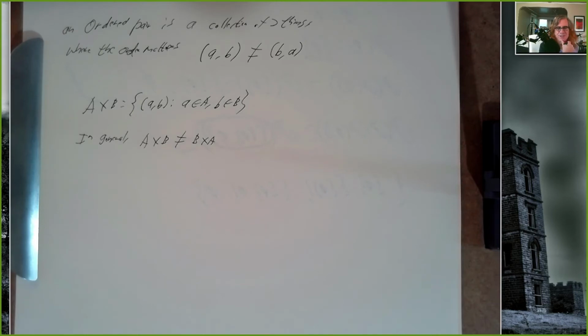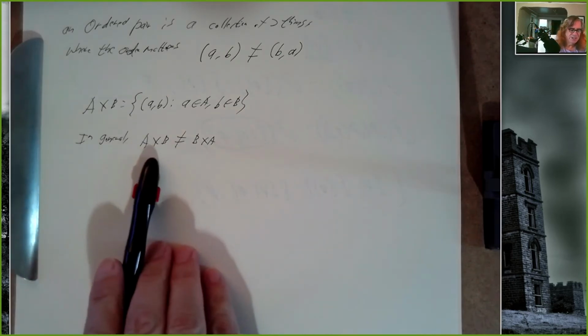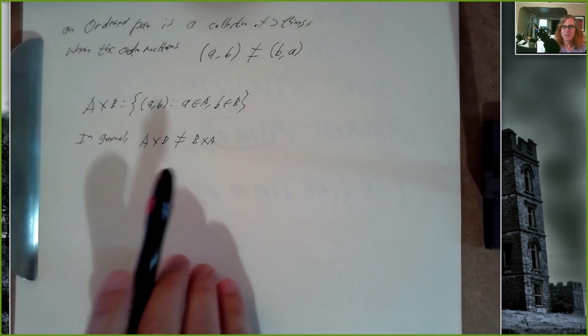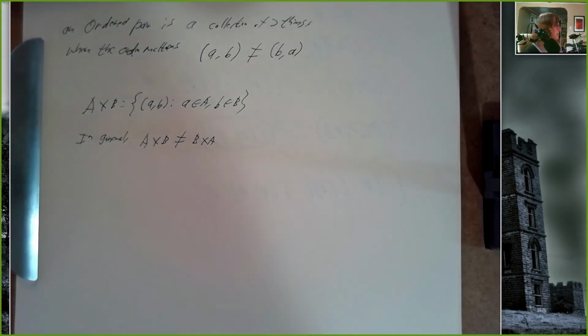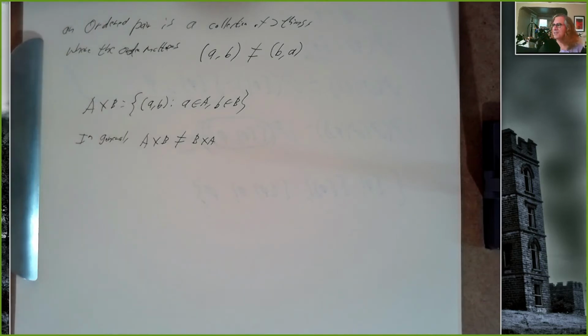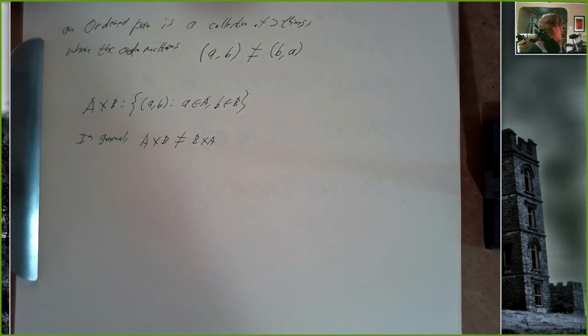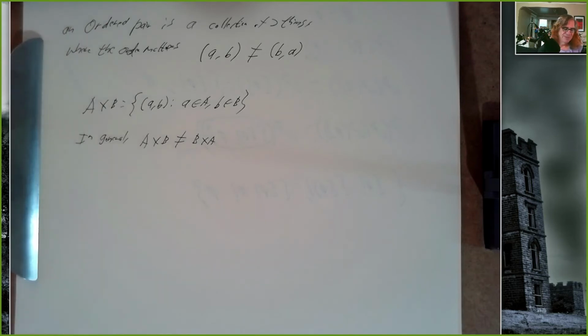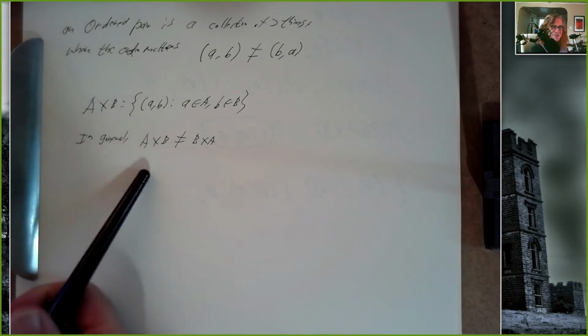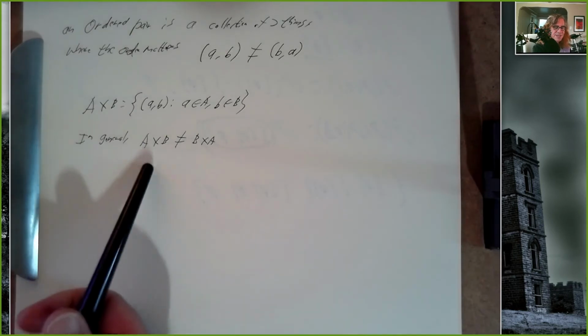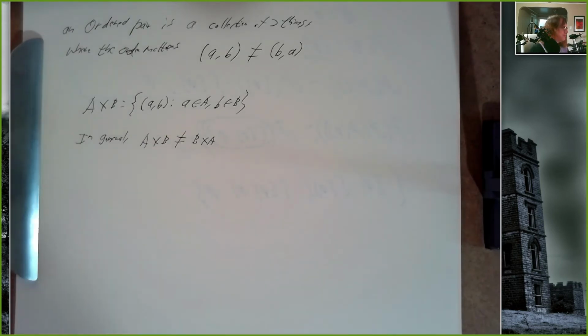So the Cartesian product is not what we would call commutative. So commutative means, you know, A plus B equals B plus A. A times B equals B times A. But for cross products, Cartesian product, A cross B is not generally the same as B cross A. And things get really interesting when you have non-commutivity. And yeah, you could very well be flashing back to linear algebra now. So what's another example, especially if you've had linear algebra, where you find this property that A operated with B is not the same as B operated with A? And I'm guessing this is why you're flashing back, or one reason.